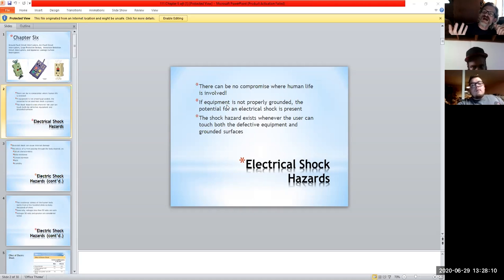So a GFCI won't see it until something actually happens, but in this case there's not enough current for anything to happen. So let's say you take that extension cord, give it a little twist, and put it back on the floor, on the carpet. Now you've got little dances of electricity going across it, little arcs happening, because you've got both the hot and the neutral there. It isn't enough to make anything trip, but it is enough to have this constant current happening. And these little flashes can ignite, so you'd end up setting your carpet on fire, or the back of the couch on fire or something like that.